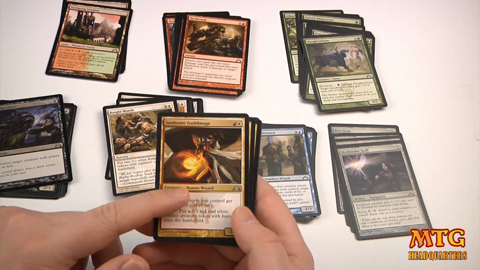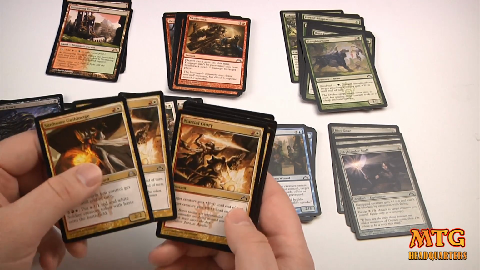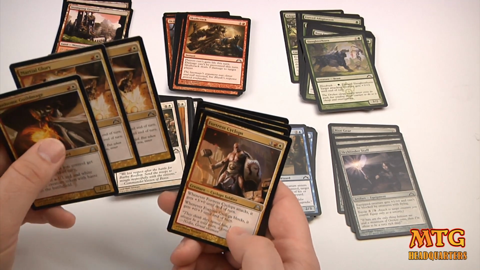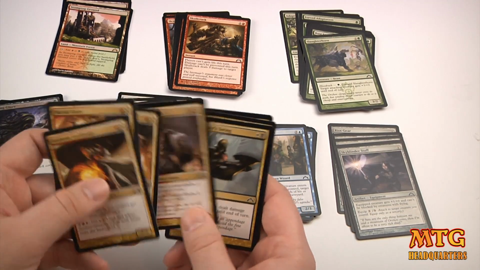We got Sunhome Guildmage. It's very powerful. Martial Glory is a great combat trick, and we got 2 of them. So that's always good to see. It's almost as good as removal. Fortress Cyclops is okay.